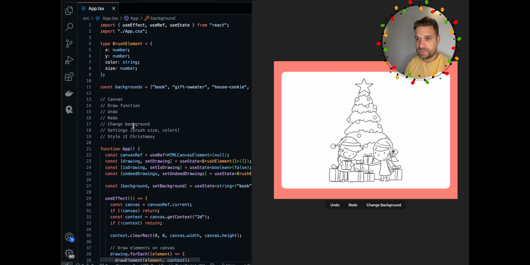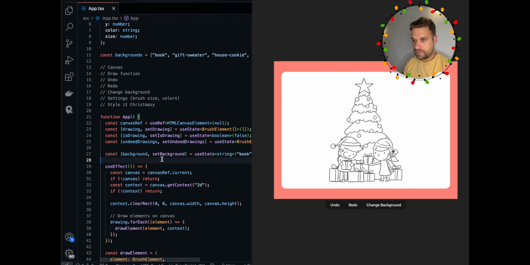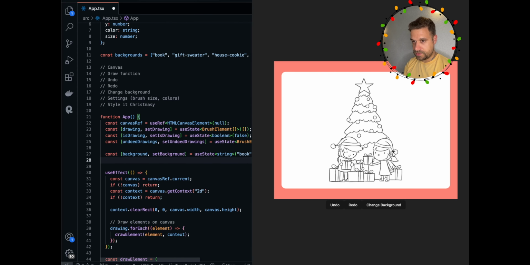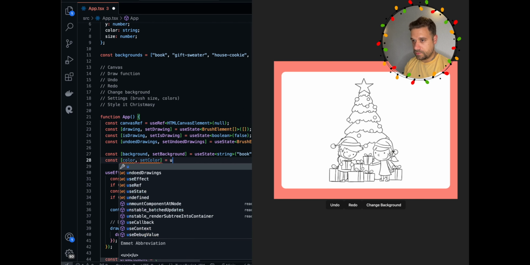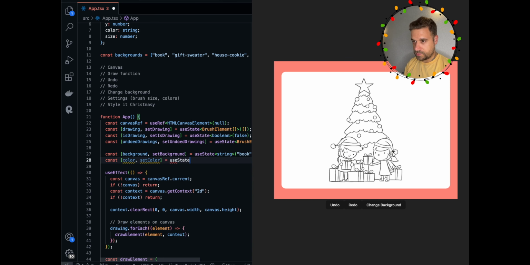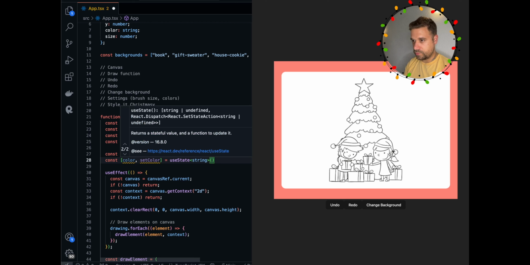Let's see what's now next. So settings, brush size, and colors. Let's create again new states. First one is going to be color, and set color. That's going to be a string, and we can put first one to be red.